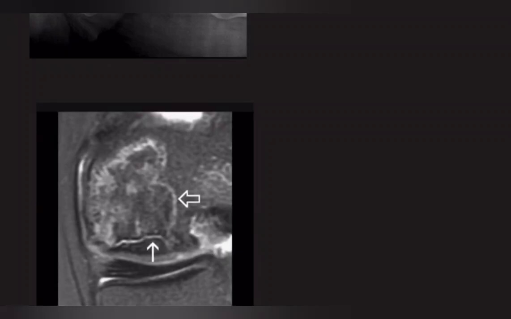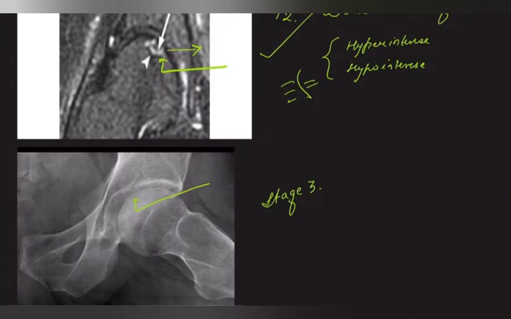Okay, another thing is this rim sign. Okay, we have to look for this rim sign. What is rim sign? Rim sign is a hyperintense line that has hypointense line on both its sides. This is rim sign. A rim sign is actually representing fluid between the sclerotic borders of osteochondral fragment. If this rim sign is present, it denotes the stage 3 or indirectly the crescent or the subchondral fracture. So this is the rim sign. So we have described the 2 important signs: the double line sign, that is pathognomonic for AVN, then this rim sign which comes in stage 3 of AVN corresponding to the crescentic, the subchondral fracture.